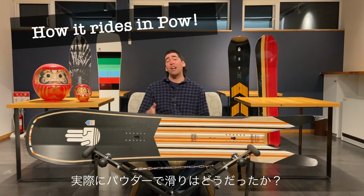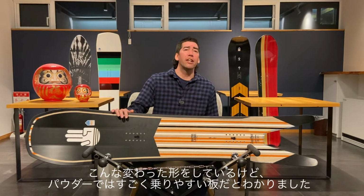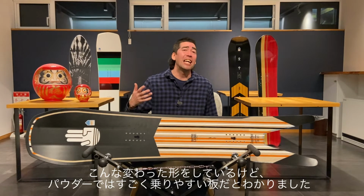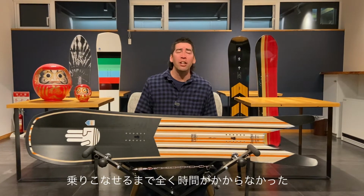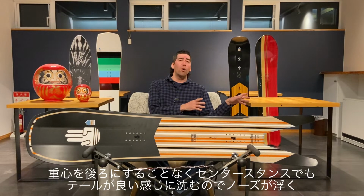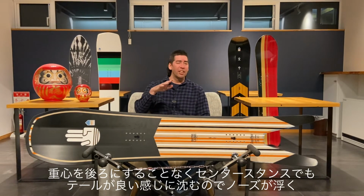Okay, so let's talk about how this board goes in the snow. So my thoughts in powder, I found this board super easy to ride. Even though it looks like a crazy shape, I was surprised how easy it was to ride in powder. I didn't need time to get used to riding this board at all. The turns are super smooth in the super light powder, and the nose is always above the powder. You can probably see in my stance, I don't have to lean all the way back to keep the nose above the powder. With that swallowtail, it just sinks nicely.